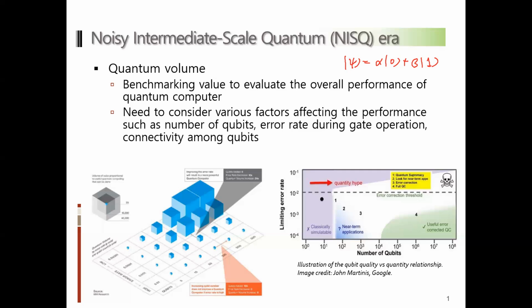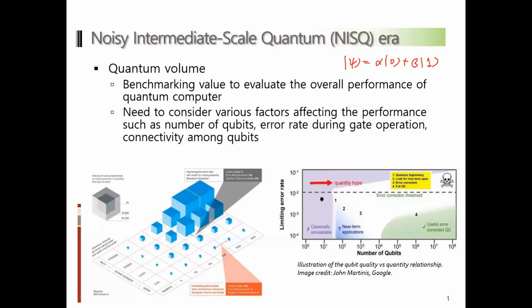So that's why we have to consider the concept of the volume, not just a single number. Well, volume is still a single number, but what I'm saying is that we cannot just compare two types of quantum computer on a one-dimensional scale.